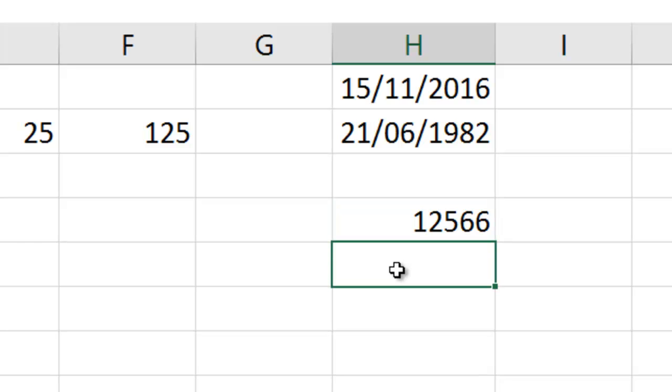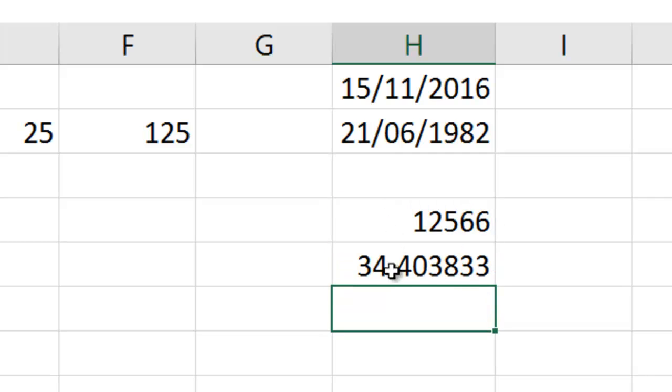So what we're then going to do is to divide this number by the number of days in a year, 365 and a quarter. A lot of people question a quarter, but you need to put it in because let's say someone's 40 years old and you miss off 40 quarters in your formula. That's 10 days out that your formula is going to be. So always make sure you put it in. So this person is 34.4 years old.